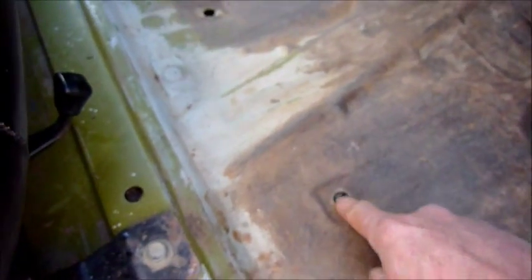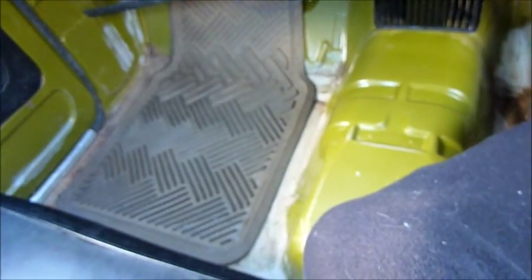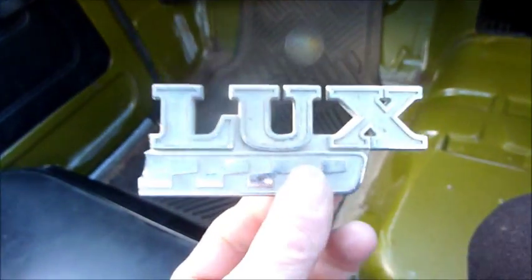I've got the original bungs for there — I just took them out to give it a bit of a tidy up, but it's mint. Barry Crump would be proud of this one, and Scotty too. It's got the standard radio and the original maintenance book from Toyota. Had the motoring with Robbie and changed the air filter or something — one of the badges came off unfortunately. There it is: 477 on the clock — she's a beauty.